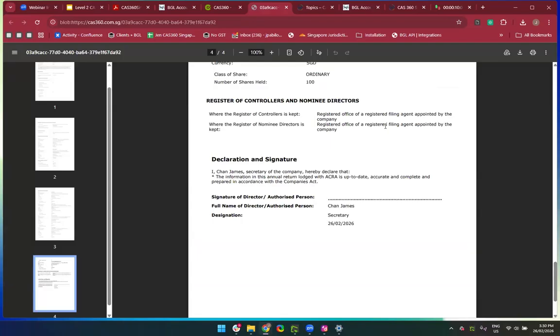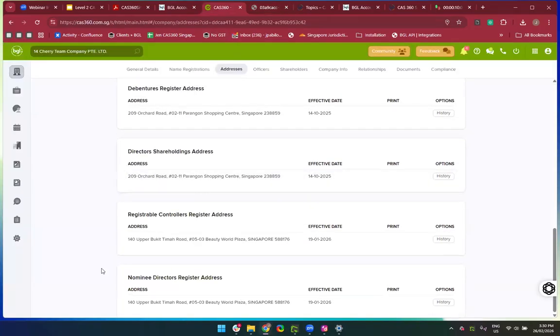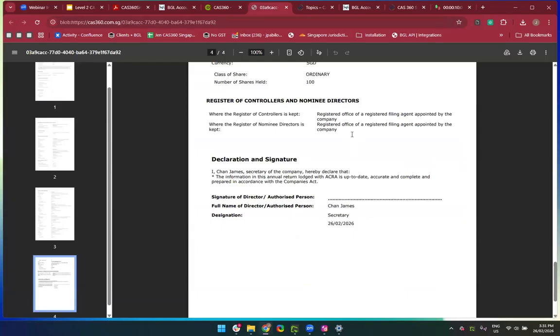What you want to make sure of is that if the location of the registered office is different, you can simply change it over here and it will display the actual address. Otherwise, if it is the same address as the registered filing agent, the system will automatically display it as the location of the registered filing agent's address of a registered office.